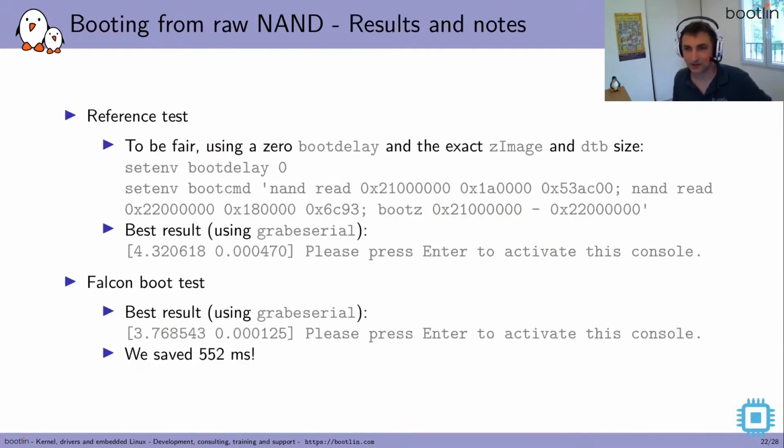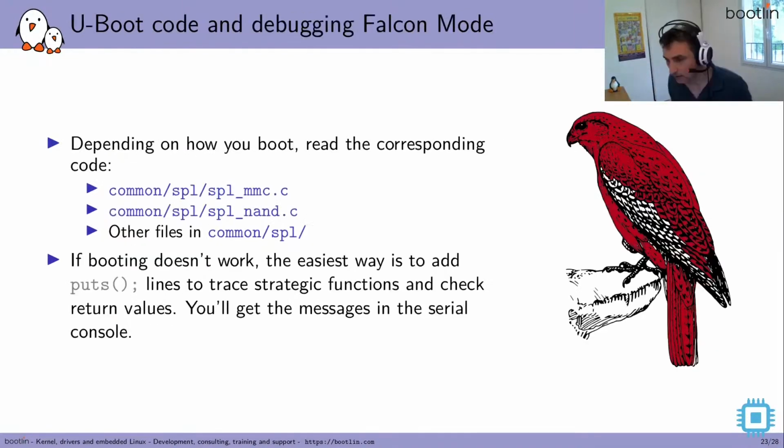So now the results on raw NAND. For the reference test, I also used the 0 boot delay and the exact Z-image and DTB size at load time, not a pessimistic one. The best result is 4.32 seconds. With the Falcon Boot test, the best result, I guess, is 3.76 seconds. So here it's nice because we saved 552 milliseconds, which is a worthy achievement.